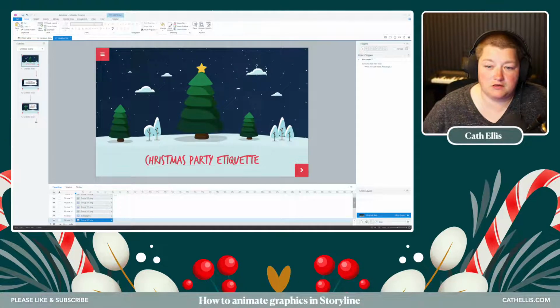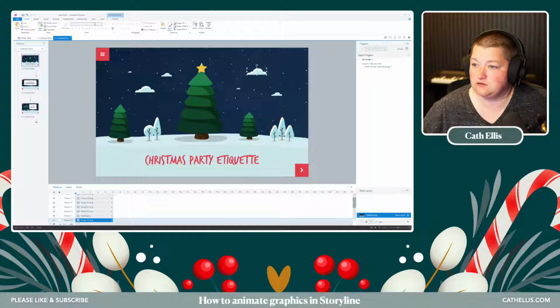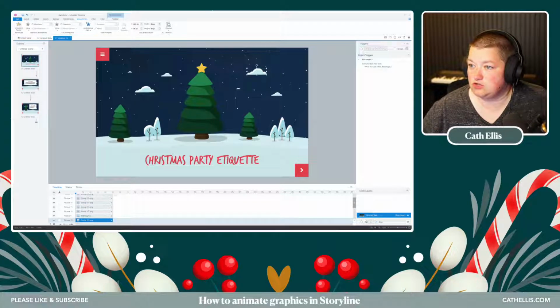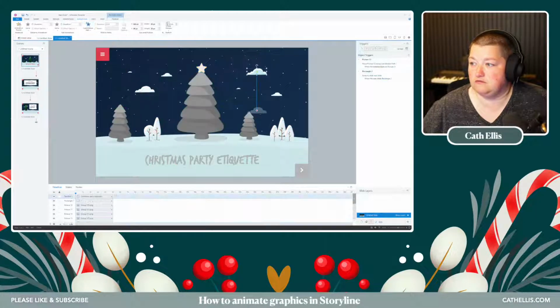So let's potentially move these clouds. Okay, so what I'm going to do is put a simple motion path in, basically having them move in a certain direction.